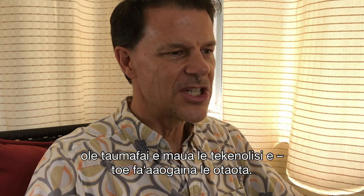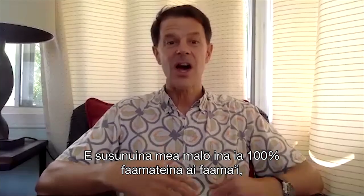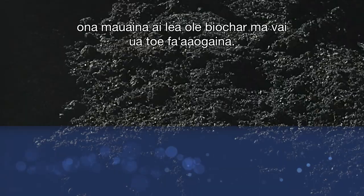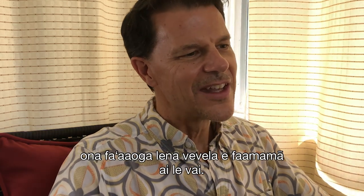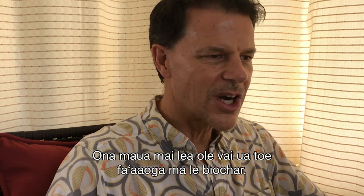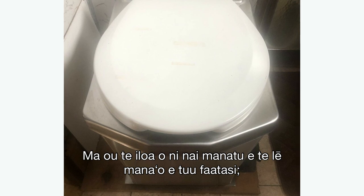Look into what kind of system you have and when it was last maintained — can it be upgraded? What we've really gotten excited about is technology that recycles the waste. You separate solids and liquids, burn the solids so they're 100% pathogen-free, odorless, and often without harmful chemicals, and then you produce biochar and recycled water. In the process, the waste becomes the fuel that helps it burn, and you use that heat to pasteurize the water. At the single-family home level, there are incineration toilets — you don't need any plumbing connection, and they just incinerate everything you put in.